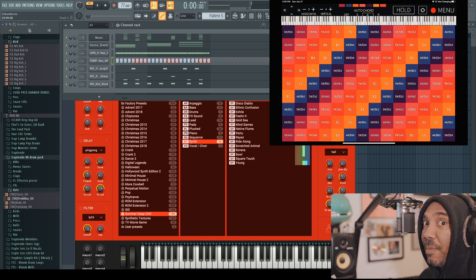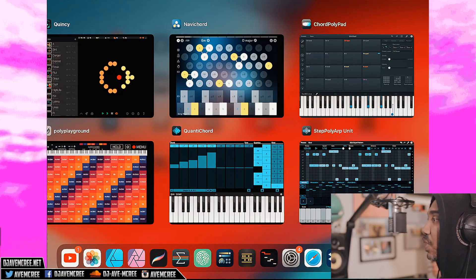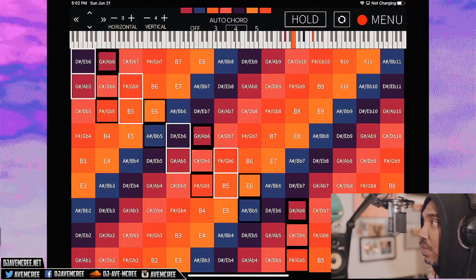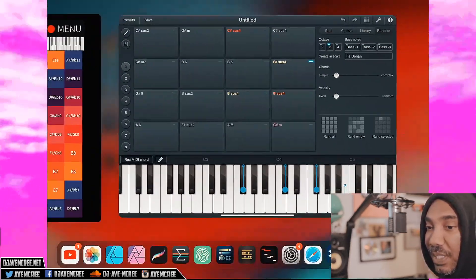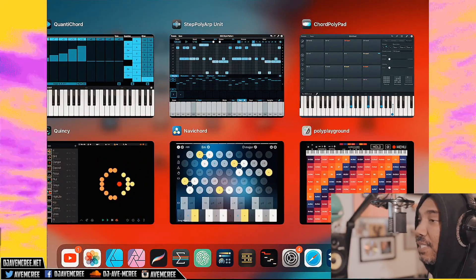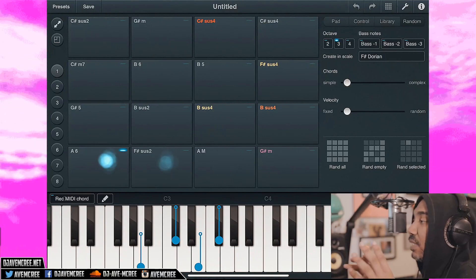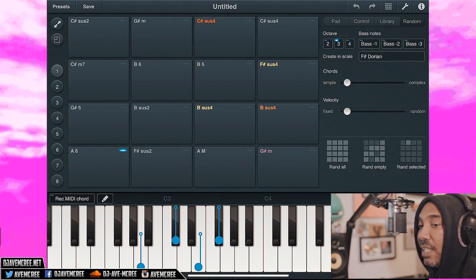Let's talk about some apps. Which apps should you get to use the iPad to its fullest potential inside of your DAW? The first one I've already used is Poly Playground. The next app is Chord Poly Pad, which works on a similar premise but is more flexible when it comes to changing scales.